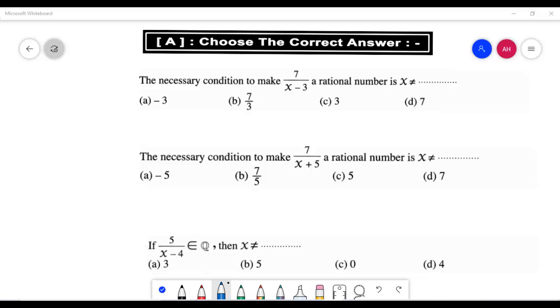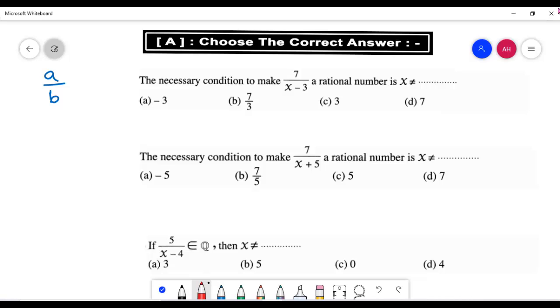In today's video, we are going to solve more examples considering rational numbers. But before we go and start with our first question, let's first remember what rational numbers were. A rational number was a number that can be written in the form of a over b. In other words, it can be written in the form of a fraction.